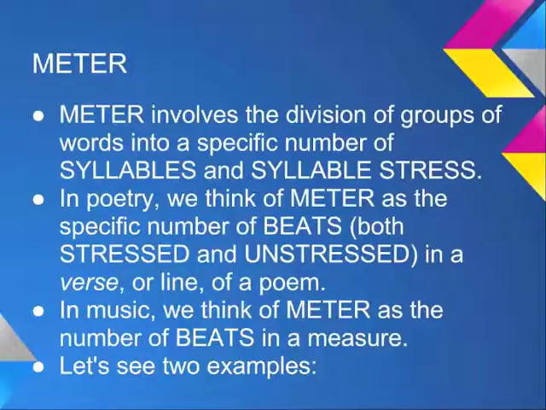Meter involves the division of groups of words into a specific number of syllables and syllable stress. In poetry, we think of meter as the specific number of beats, both stressed and unstressed, in a verse or line of a poem. In music, we think of meter as the number of beats in a measure. Let's see two examples.